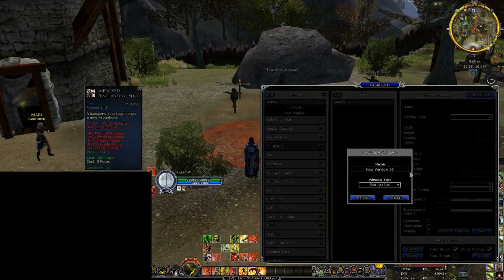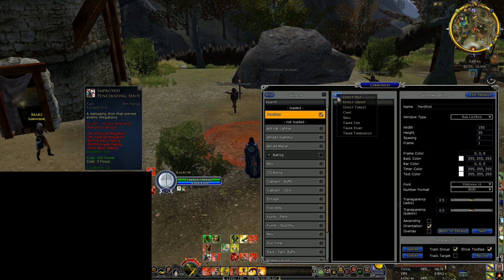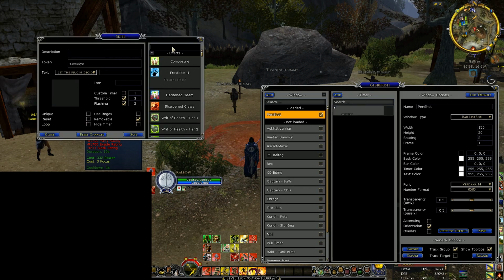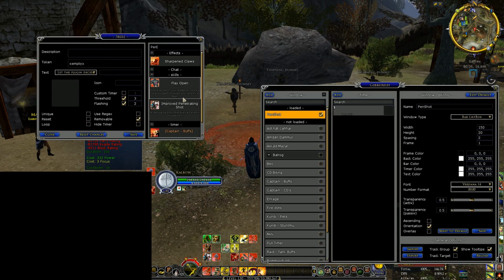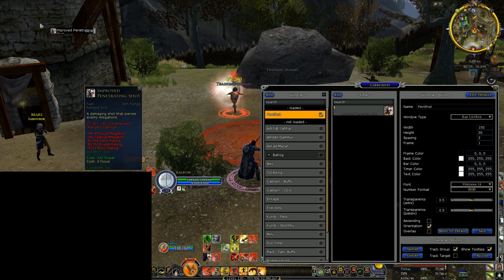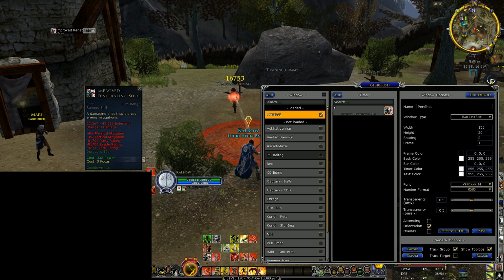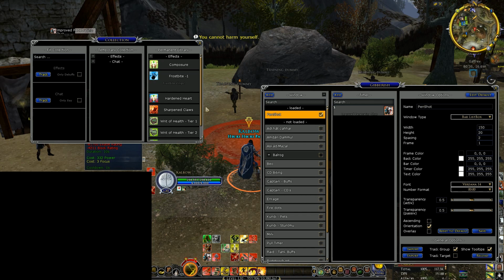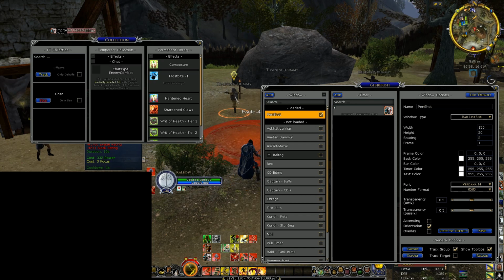In this example we track the debuff of Penshot. There are 2 ways to do this. The simple variant is that whenever Penshot is used, a timer runs with the duration of the debuff. The advanced variant checks whether the Penshot skill has actually hit the target or whether the skill has been resisted, blocked, parried or evaded. To do this, we first have to read out the combat message from the chat, which we can do via the collection.